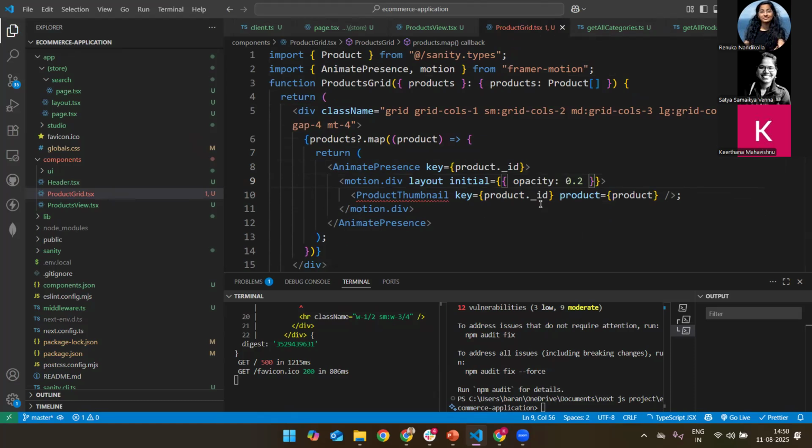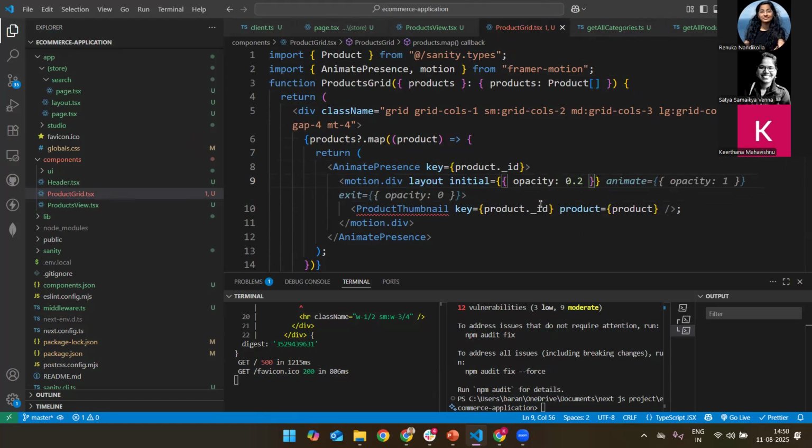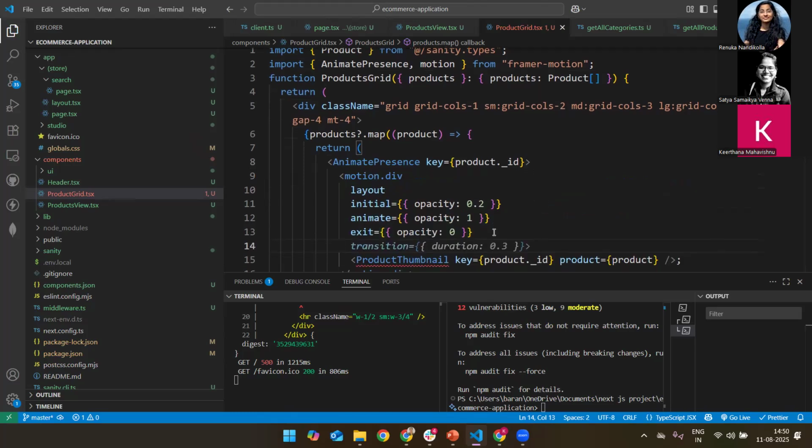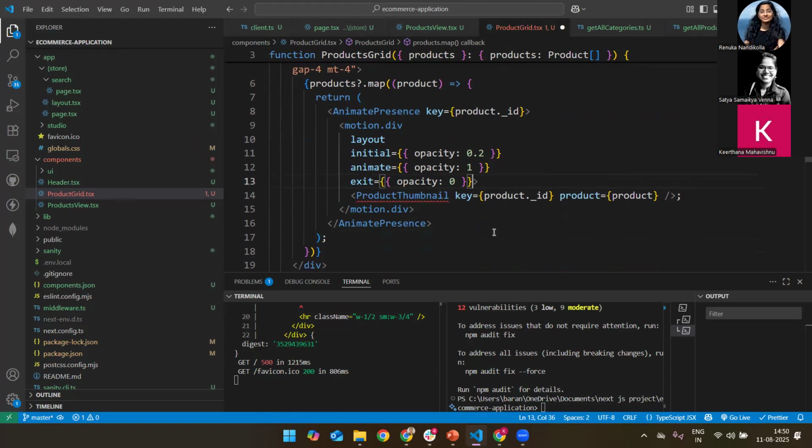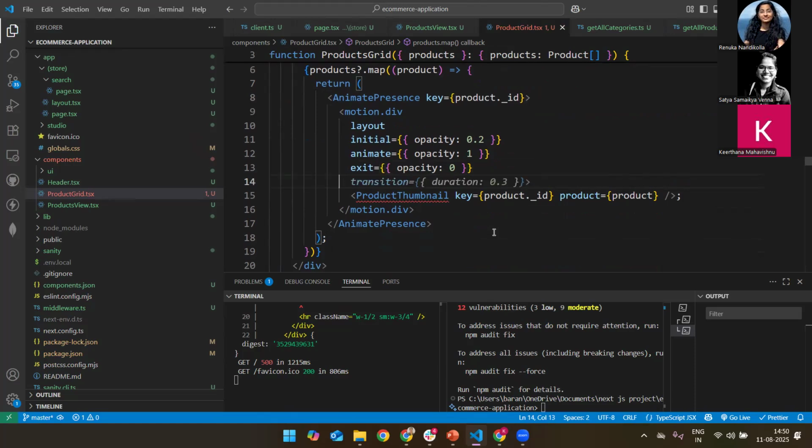That's the animation. If you haven't worked with it, I'll explain: initial is how it should look initially. Then the transition, and when you click on this product image, the fade in or fade out. Animate opacity is how much. When you see the output, you will understand.